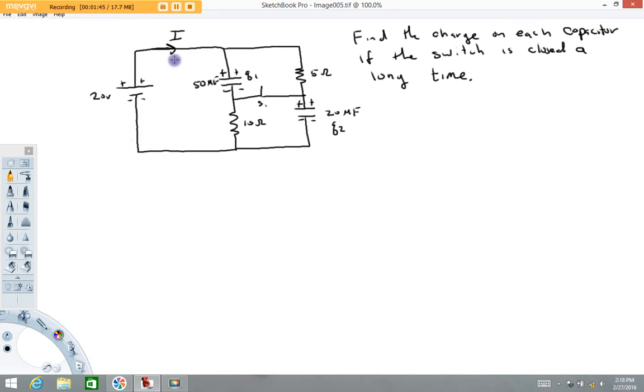As far as finding I, we'll go ahead and write a loop equation. And again, the loop is going to be this loop right here. So I'm going to start here, go around clockwise to write that equation. And what we're going to have is plus 20 volts is the first potential we hit as we move through this circuit. We come down here, we're going to drop in potential by an amount IR.